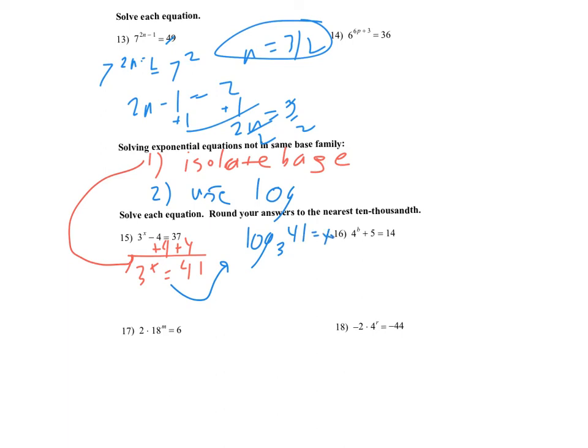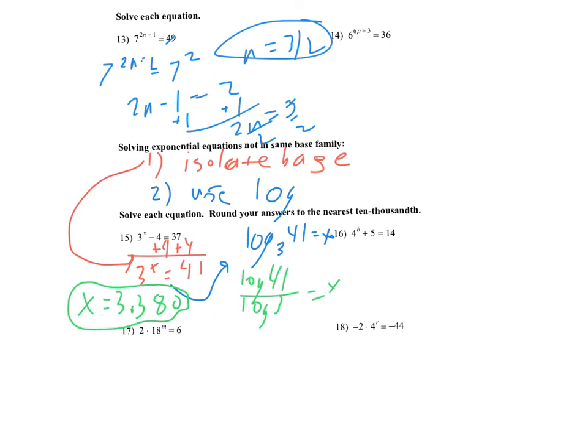And so now that I know my new trick for the change of base formula, I'm going to go to the calculator, and I'm going to say log 41 over log 3 equals x. Let's type that in. And so that would mean that x on this one equals 3.380, if you took it out to 3 decimal spots. So it's applying the new thing we learned right there.